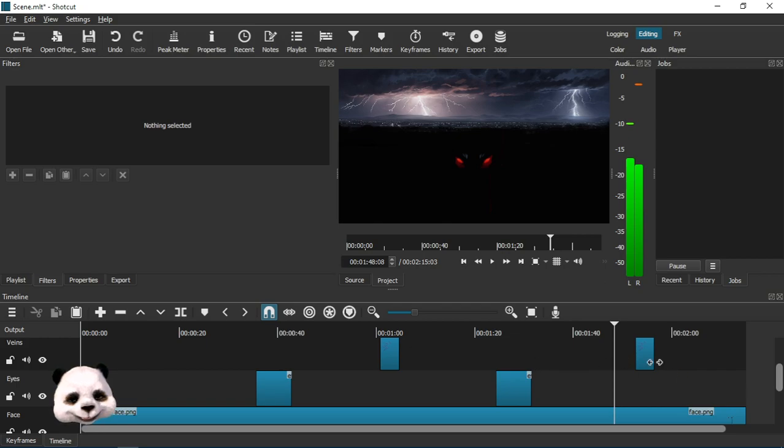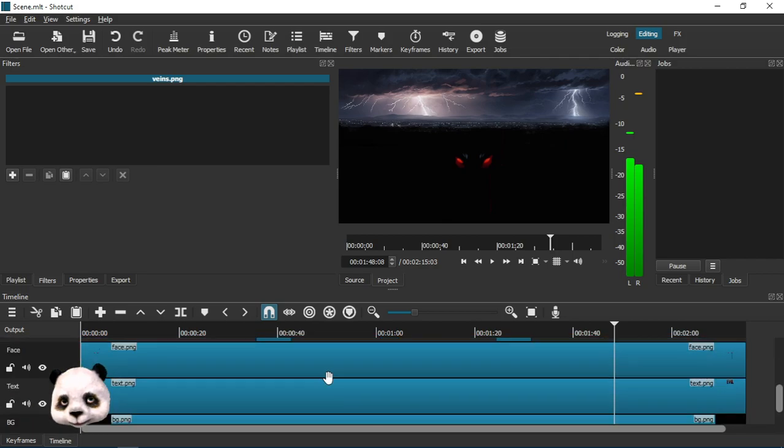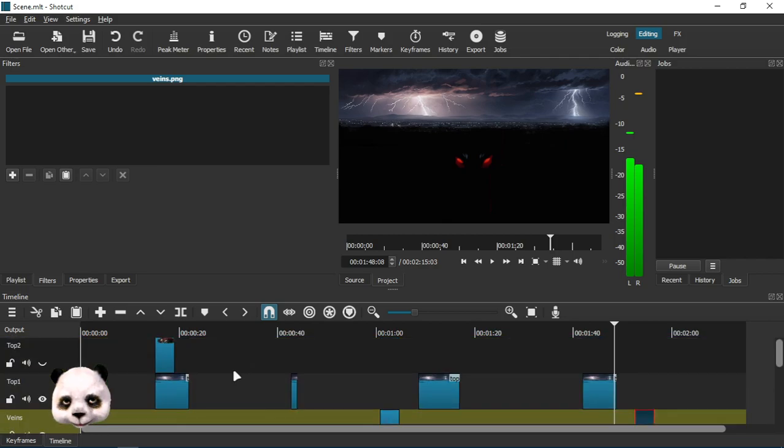Oh, I can't do it anymore. Why not? Oh, I think it's because that's how long it is. So I have to kind of move it manually. Okay, never mind. We shall see. Good. So now, let's focus on our first thunder.